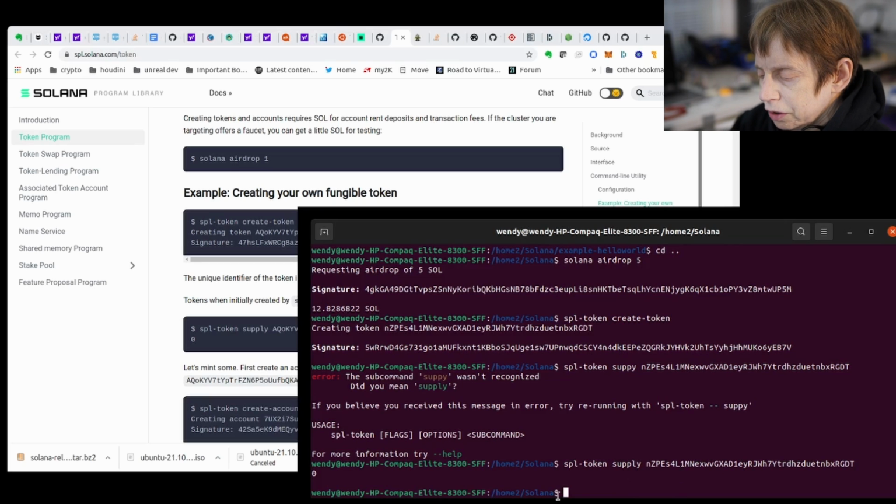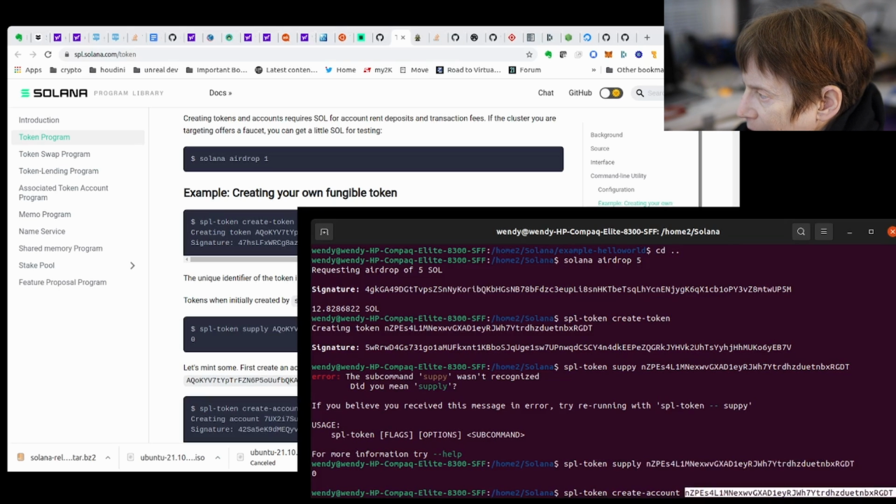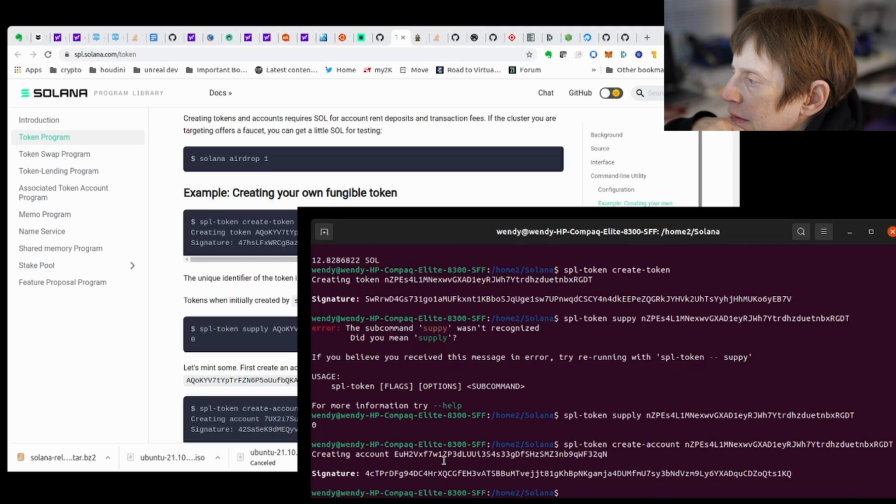So what you do here is you do SPL token create account, and you have to pass it the token name. And we now have an account.